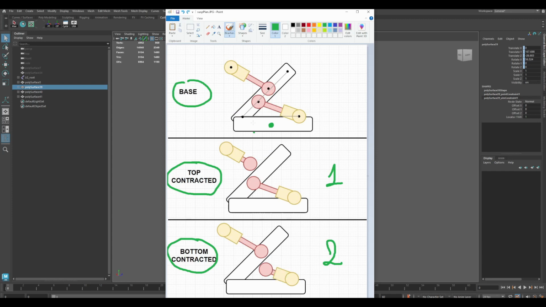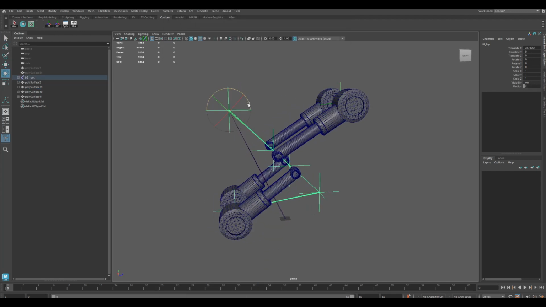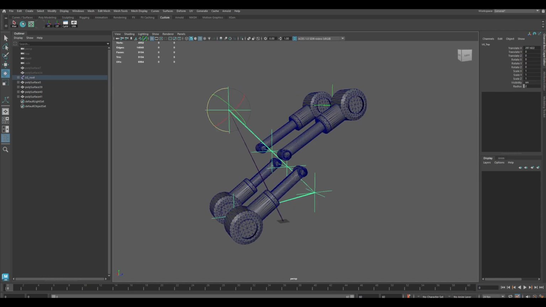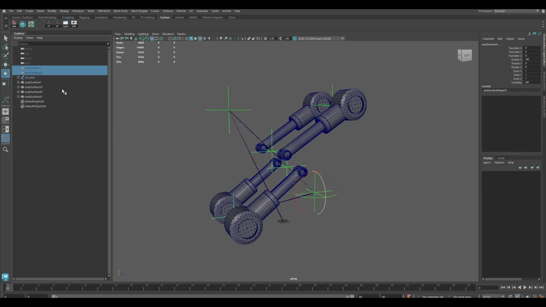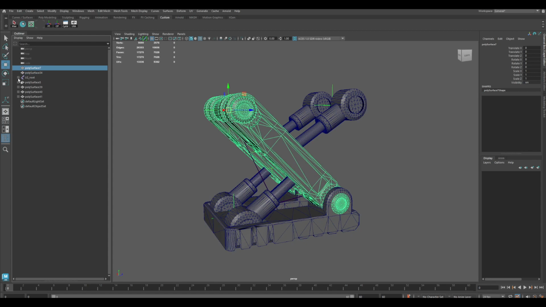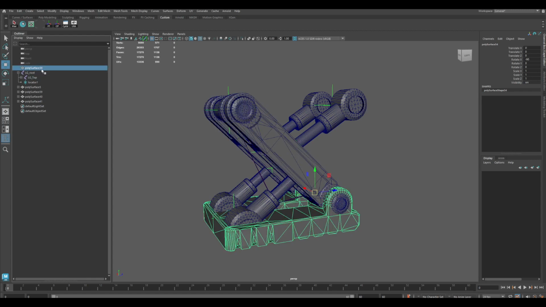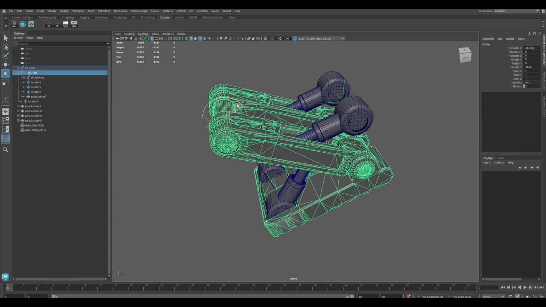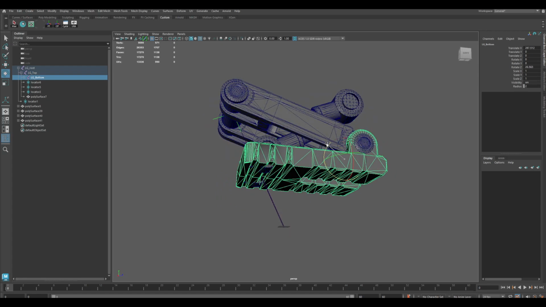In order to have these three models, we need this top part 2 times extended, we need the bottom part 2 times extended, and we need 1 time the top one contracted and 1 time the bottom one contracted. And we'll just need 3 times the same shape for the landing gear. To do this, you just move your suspension to the point that you want your morph target to end. For this model, if I unhide these parts and if I parent them to the bones here to be easier to visualize, so I'll parent this to the top bone and I'll parent this to the bottom bone. So now if I animate my skeleton, everything is working as expected.